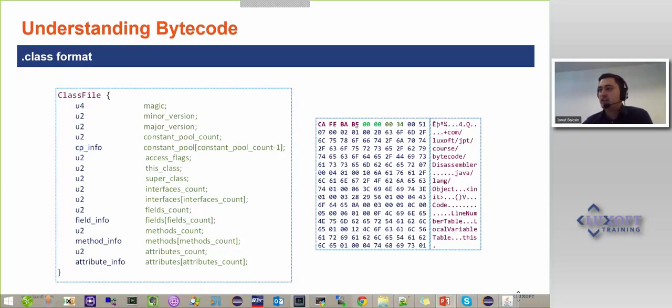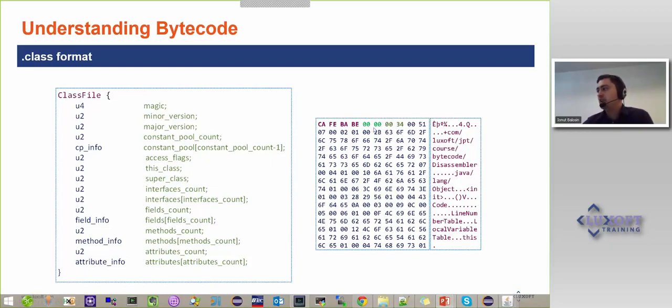This is like an identifier when a class loader loads a file. Let's say if that file, that bytecode, does not start with coffee babe, it is not valid anymore, and the process is dropped. The next two are minor and major version. Minor and major version, each of them are across 2 bytes, and they are for backwards compatibility.